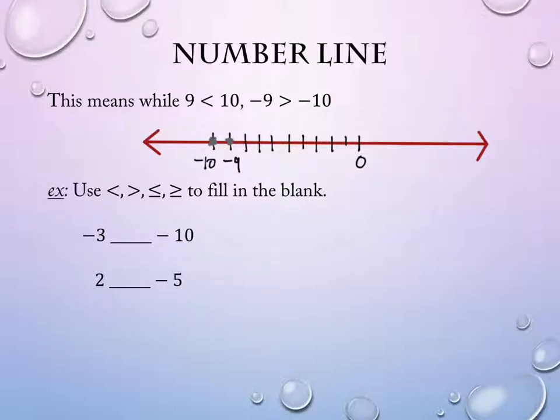So one of the ways you could write that, differently than I've already written it, is that -10 is less than -9. But if I switch the order around, I can also say that -9 is greater than -10. Those are equivalent statements. So take a look at the two examples below. You can use any of those 4 symbols that you would like, which means everything has 2 possible answers. But use an appropriate symbol to fill in the blank on each of those options.